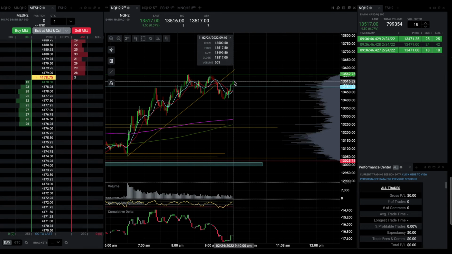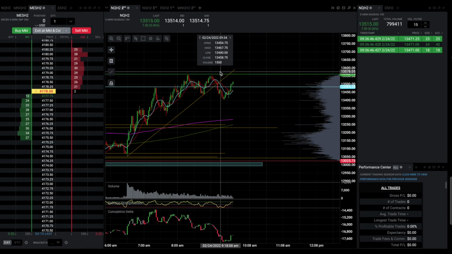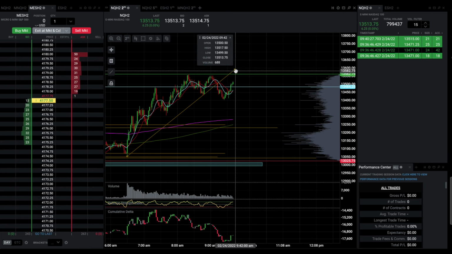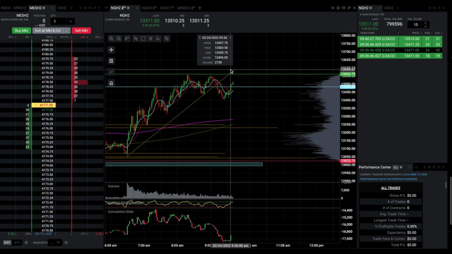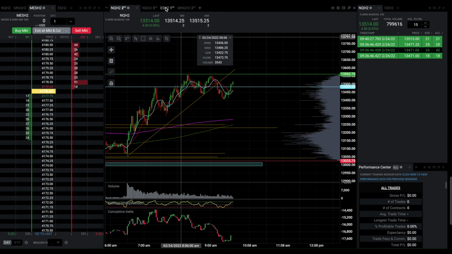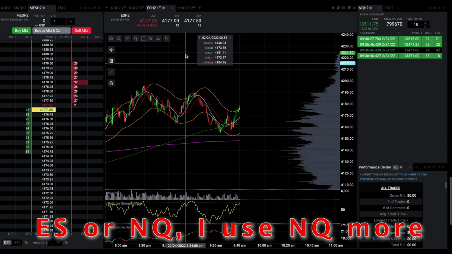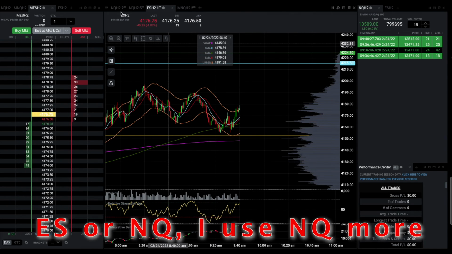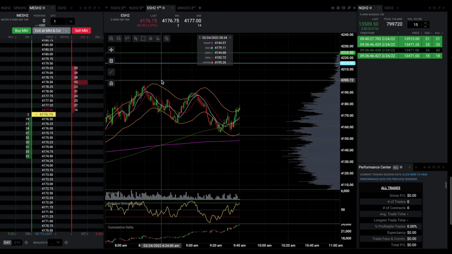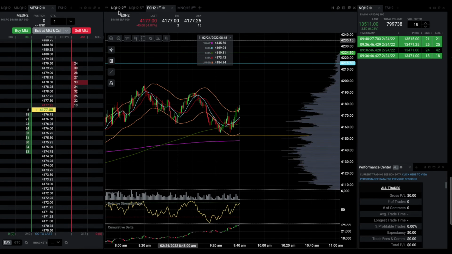Right now, right here, this is rallying again. Delta's down here. What I'm looking for is if this does make an ultimately new high, I'd be looking for it to fail. So I'm gonna short, and if I'm trading options, I'm gonna go into the triple Q and I'm gonna get puts. This is going to work the same way on ES. All these strategies I'm showing you are going to work on the S&P. I use them on NQ because there's just better movement, but you still have the same reactions.